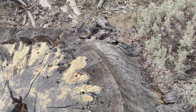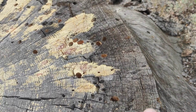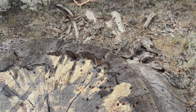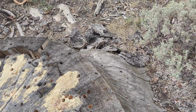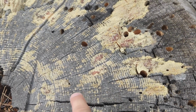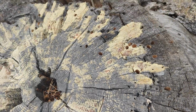Thinking about time. Look at this tree stump. I counted it, and there's 120 rings between here and the outside edge. So probably 140 if we count the middle that's missing now. Which means that this was around in 1880 is when this little tree would have sprouted up. And you can see it had good years and bad because there's thicker rings. Ooh, there we go. Thicker rings where things were good and there's plenty of water, and thinner rings where things were bad. So it looks like a little bit of bone. That's not unsettling. That's cool.